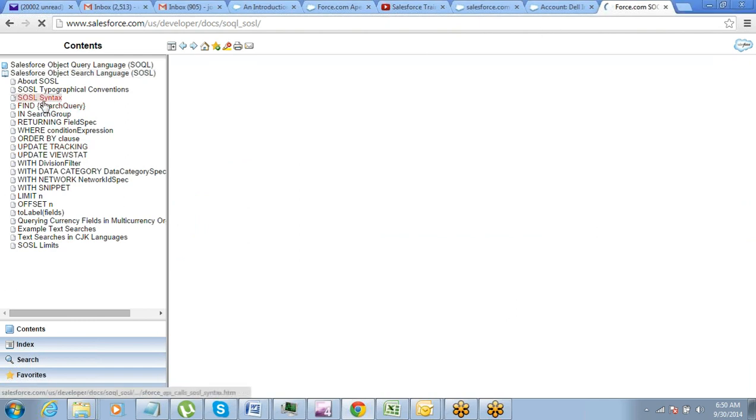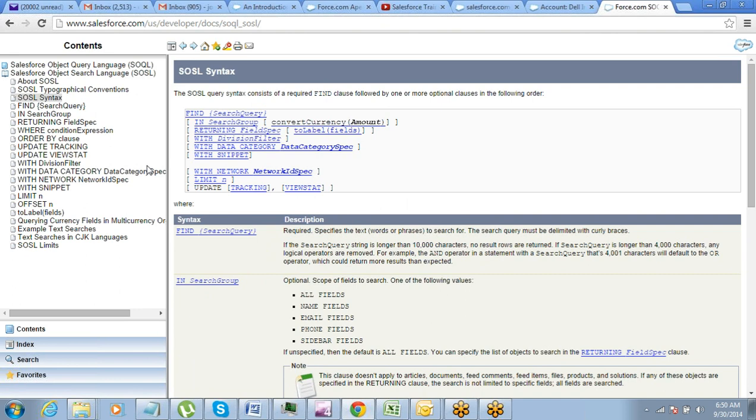So if you look into the SOSL syntax, it basically uses a find statement. Instead of a select statement, it uses a find statement. Okay. So it uses find and then the search query. So what do you want to search? Alright. By default it searches in all the fields, but if you want you can define a search group as well. So what are the search groups which are available? So here you are not defining the object, you are not talking about object, you are talking about a search group. So what are the search groups which are available? These are the search groups which are available.